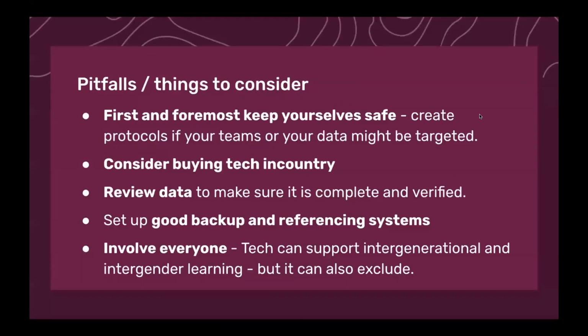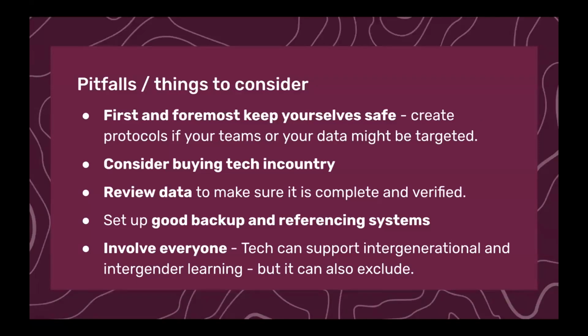And then some final pitfalls or things to consider. So first and foremost, keep yourself safe. Environmental land defenders are unfortunately often targeted, and the cases of violence and attacks and killings are going up. So make sure you're safe, create protocols if you think your teams or your data might be targeted. Consider buying tech in country. This is a little thing, just because often NGOs, including us, will bring in the best tech from the UK or the US, which might work brilliantly until it breaks, but then it can't be fixed in country because you can't get the parts. So consider whether actually buying tech in country might work better.